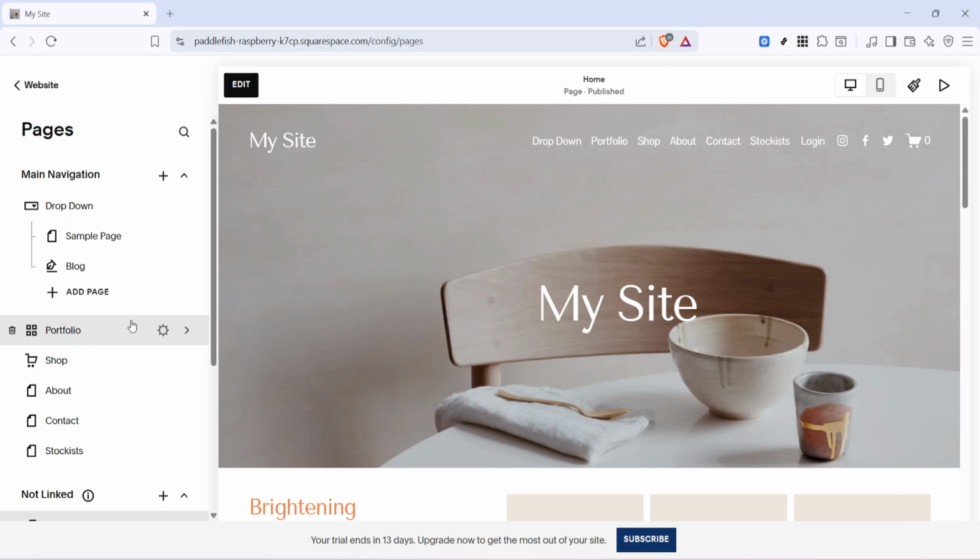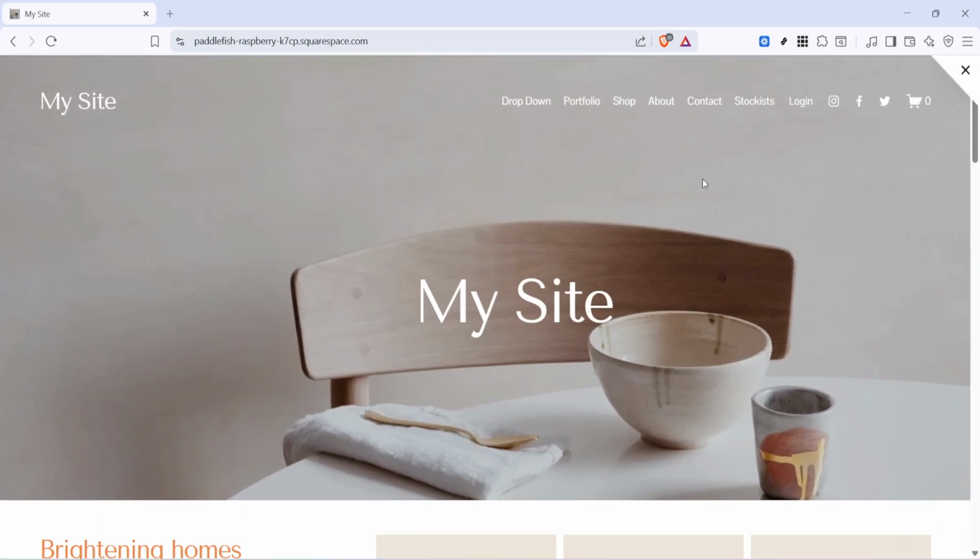Once you've added all your pages, let's check how it actually looks. Click the Preview button, which should be in the top right corner of your dashboard. Alternatively, if your site is already published and live, just open it in a new browser tab. On desktop, hover your mouse over the drop-down title in your navigation bar. The pages should drop down below it in a list.